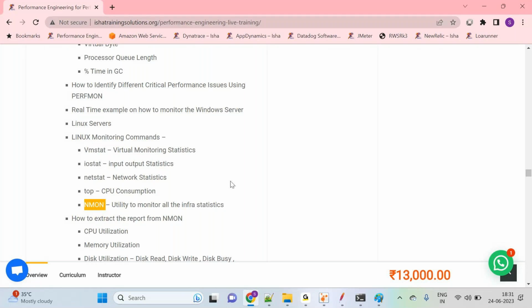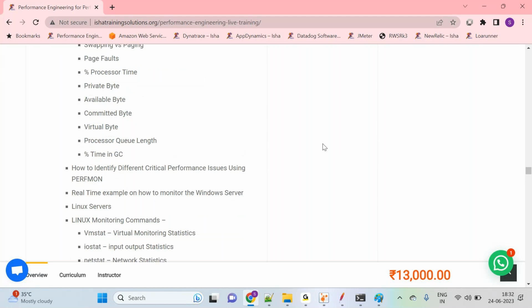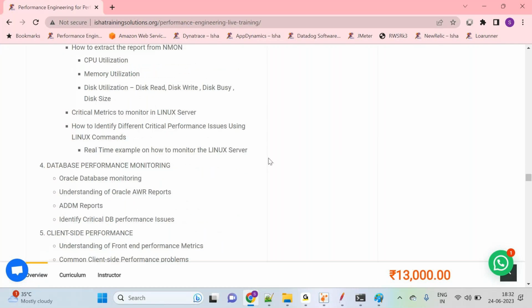Basically, on the infrastructure side, what will you guys do? Obviously, we are going to monitor CPU and memory. These are the metrics we are going to look at. So here we are going to learn about these important terms, and understand how infrastructure monitoring actually happens, with a real-world example.